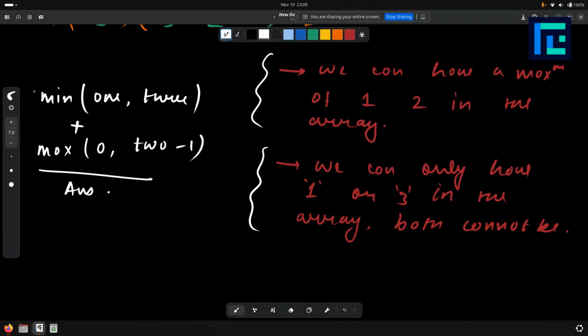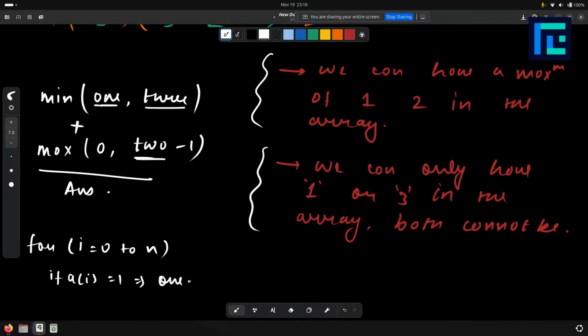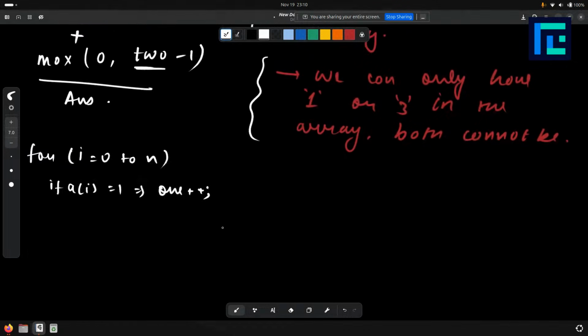So to use this, we will need to calculate c1, c2 and c3 from the array. We can do that in a simple for loop: if Ai is 1, then simply c1 plus plus, and similarly c2 plus plus and c3 plus plus.